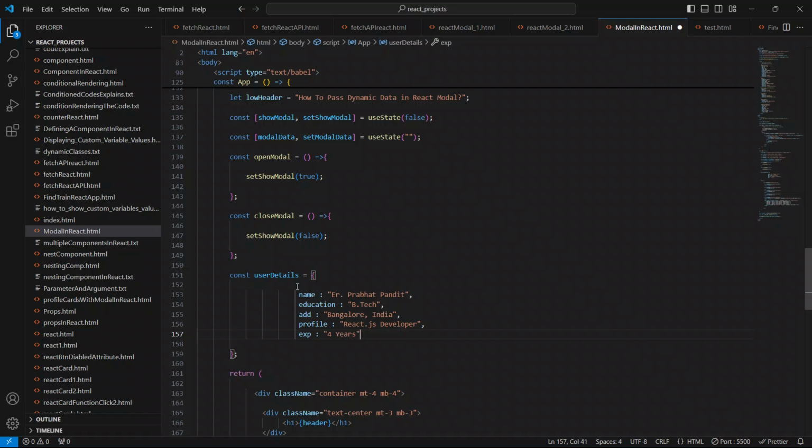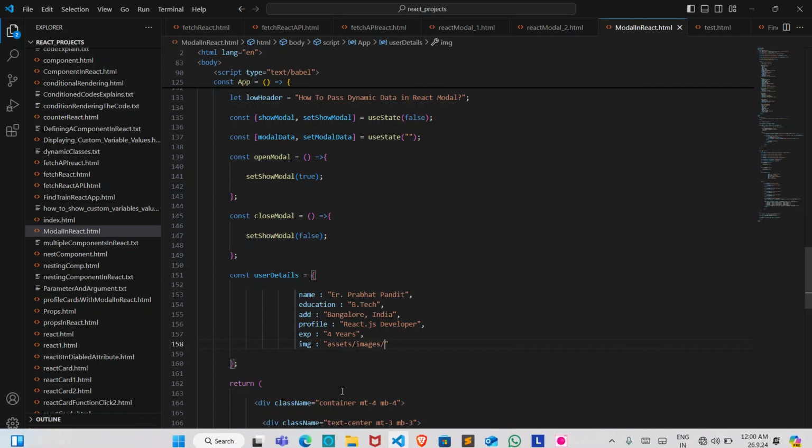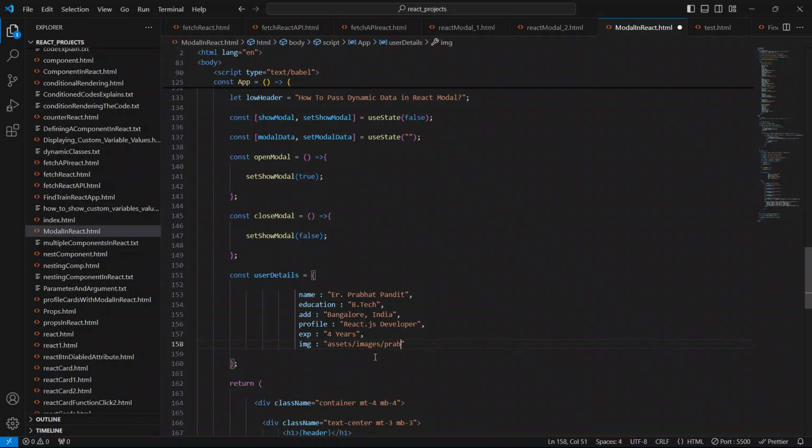Then I'll say here img. For the profile I'll give the path name of the image. So I'll say here assets, images, and let's give here Prabhat.jpg. It's a jpg.